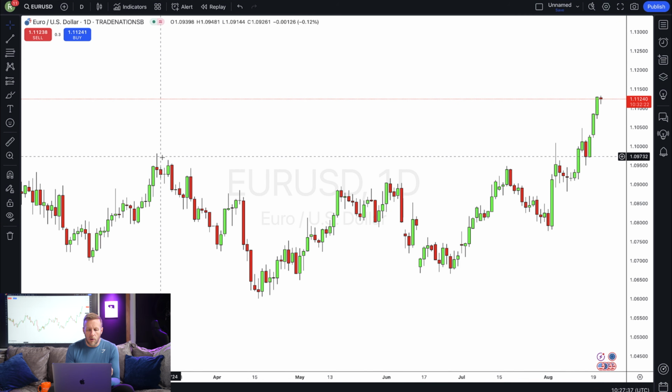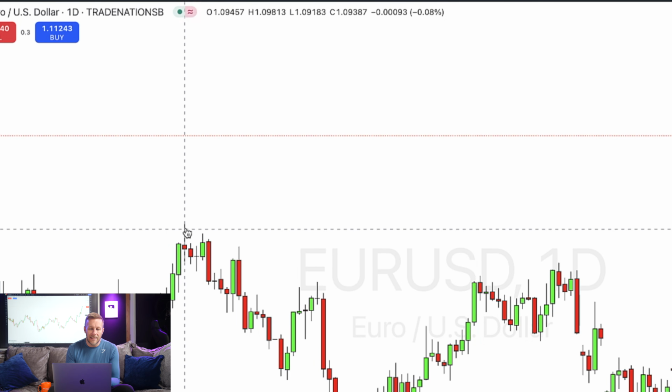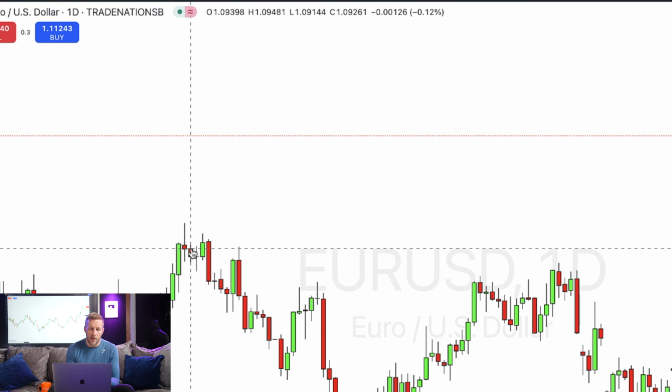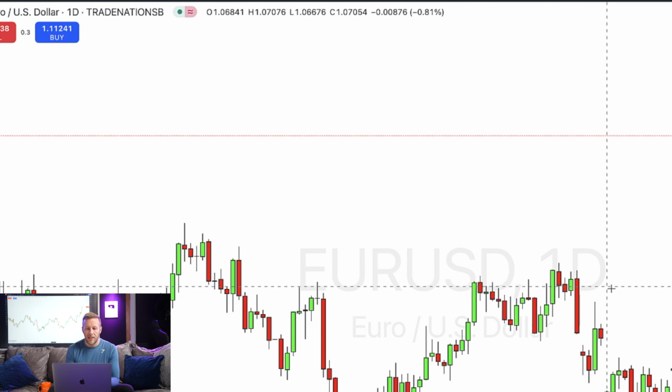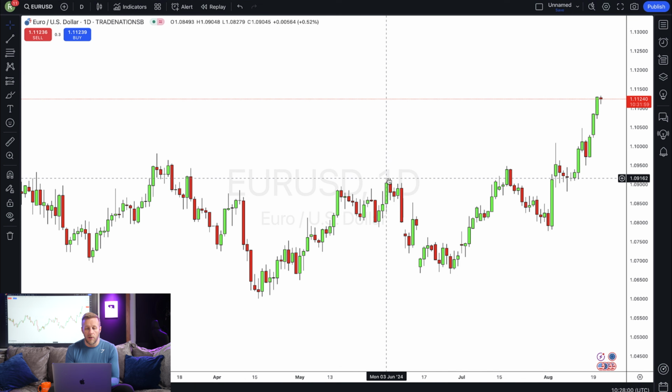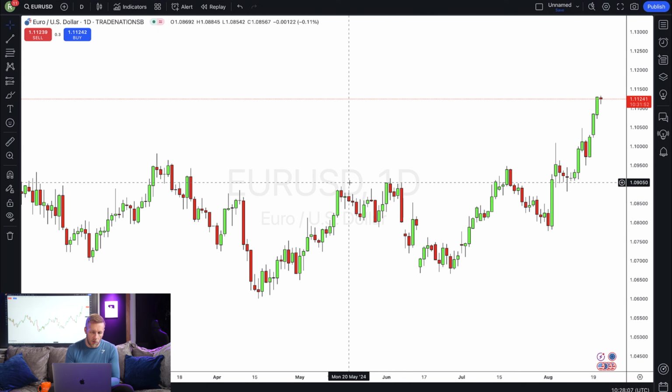Just on that, if you hover over any of these candles, you'll see the numbers changing up the top of the screen here. That is the open, high, low and close of the price. You can see just by hovering over that this one had an open of 1.0939 and it had a high of 1.0948 and the low and the close and so on. As you hover through those, it's going to change. That's really important if you want to accurately pinpoint certain entries or certain stop losses and things like that. You're going to want to know that information at a glance. Anyway, let's get back onto this.